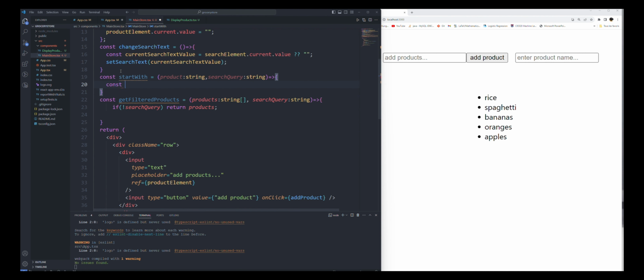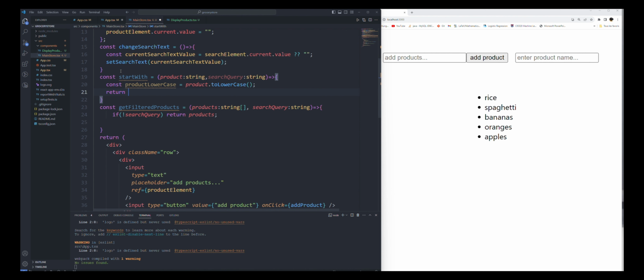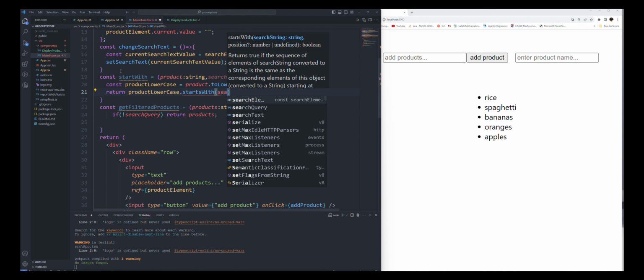So first I'm going to get the lowercase of the product. Now say product lowercase, which is equal to product dot to lowercase, like this. And I'm going to return product lowercase dot start with search query.